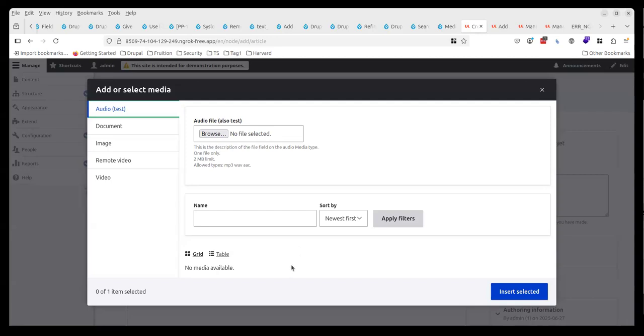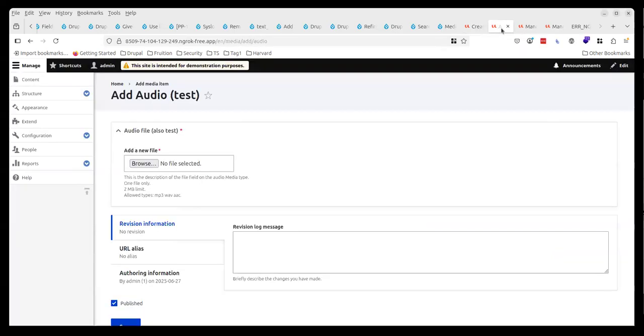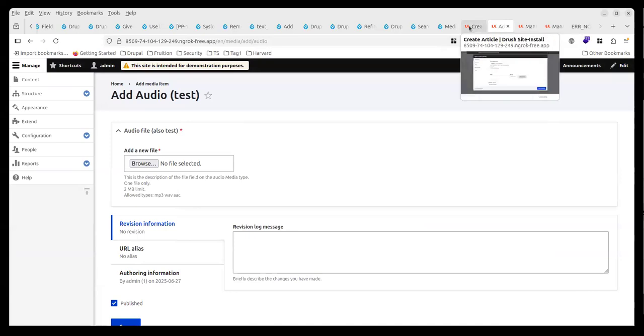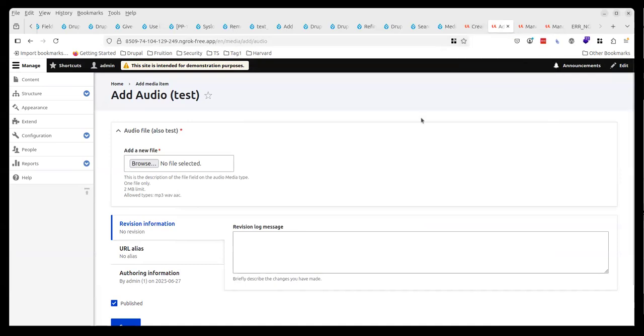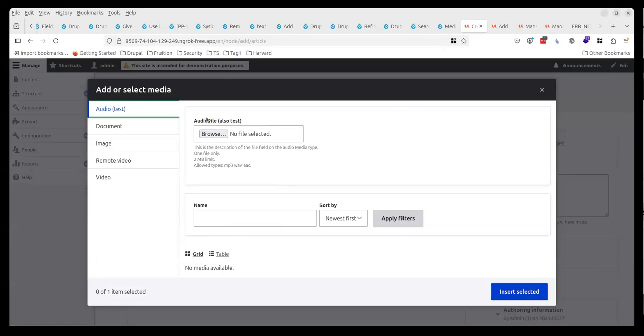One is that there is some merit, some value in having consistency between this modal form and this add media item form. So consistency is a good thing, and we're breaking that. We're changing add new file to audio file also test.